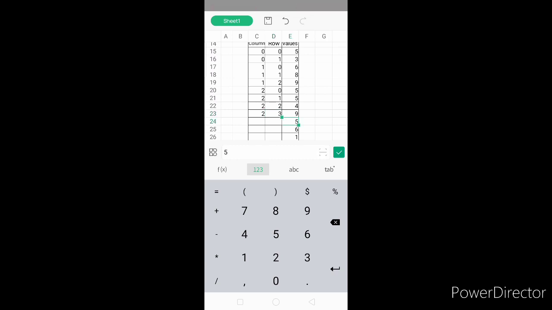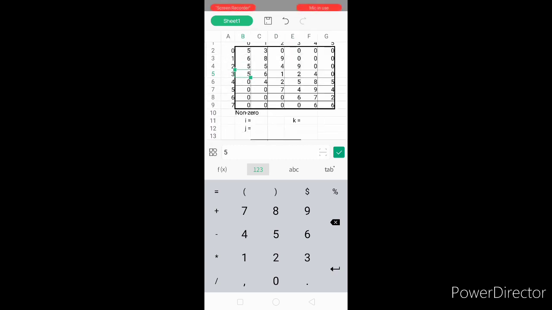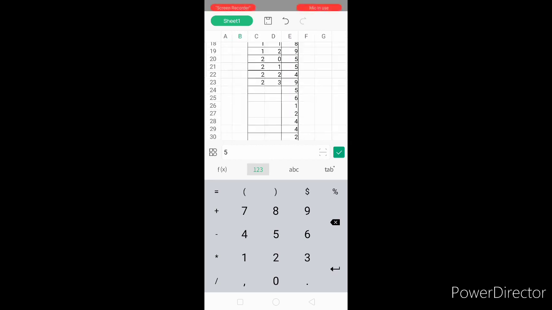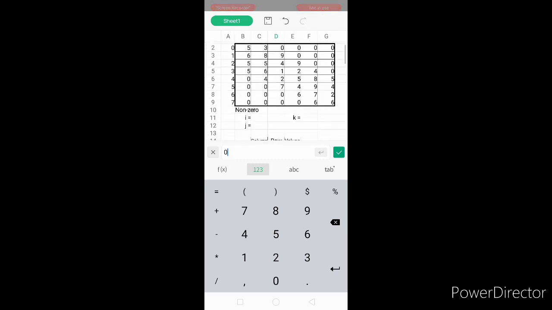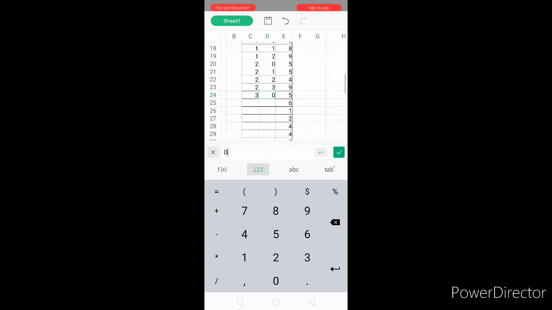Next you have 5 again. This 5 is located at column 3, row 0. Next is this value 6.